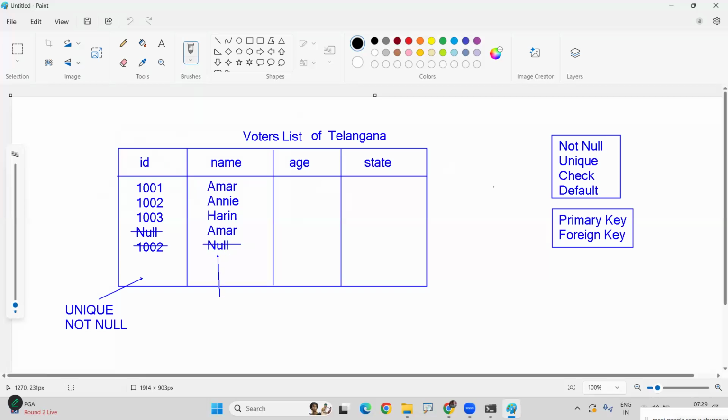It's not null. Only one we are creating. So whenever we are creating that name, null is not allowed, remaining duplicates are allowed.